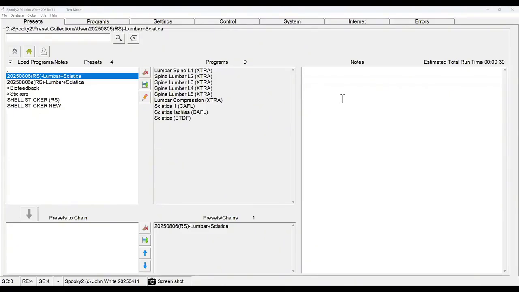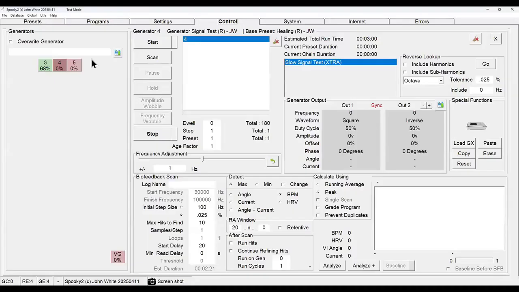Birdie, answer live. How do you remove the individual programs from a generator to create room for others? That's a really good basic question. I'll show you. So here we are in control. What happens is, let me stop this guy. Actually, this is a generator signal test, which is fine. So that's what's loaded in this right now. So what happens is, that's what overwrite generator is. I don't care what's in generator 4 at the moment because I'm not running it. It's just sitting there doing nothing.